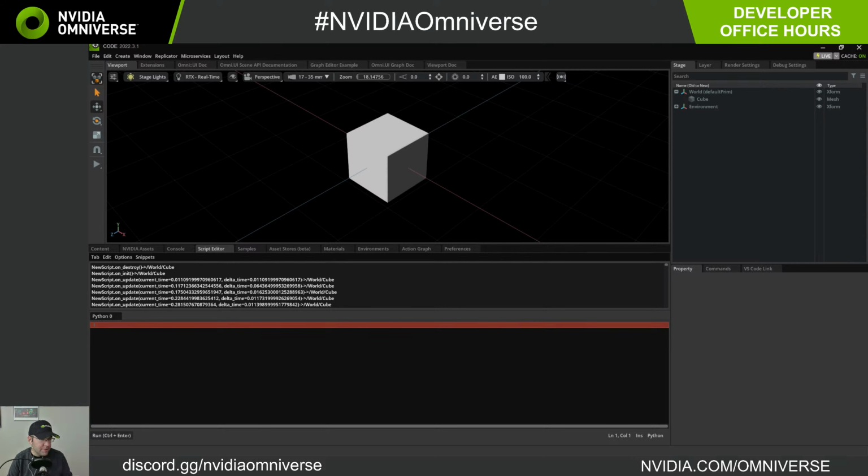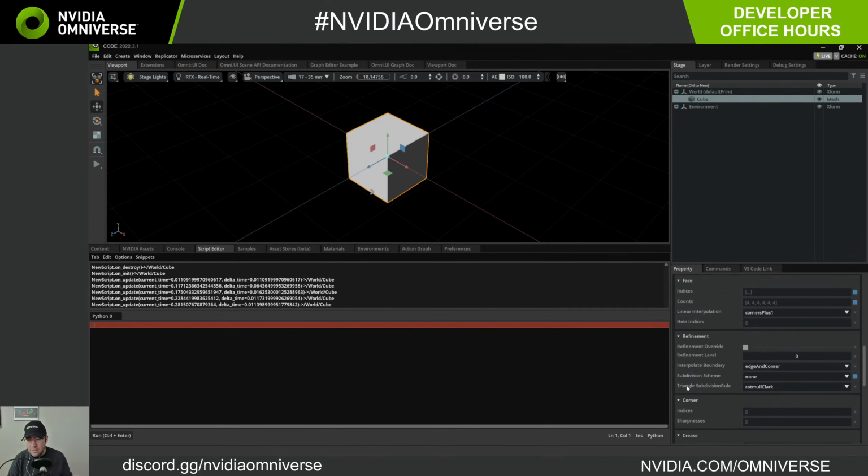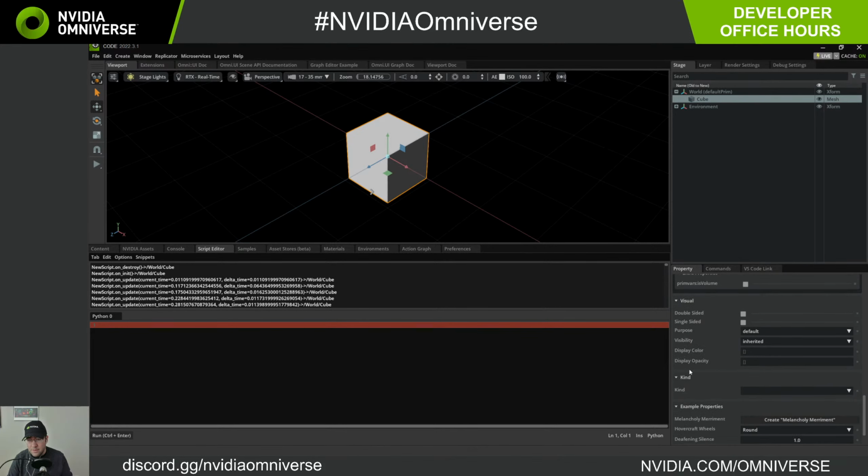Exactly. Display opacity is the same thing. You can see here, if you hover over the attribute, it says it starts with the primvars namespace. That means that that's a prim var. So it's meant to vary across the mesh.